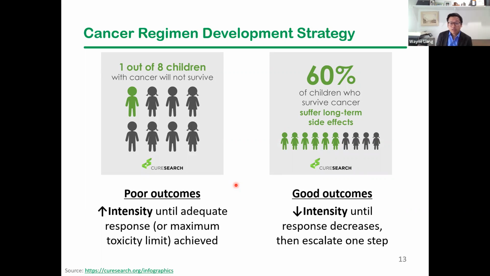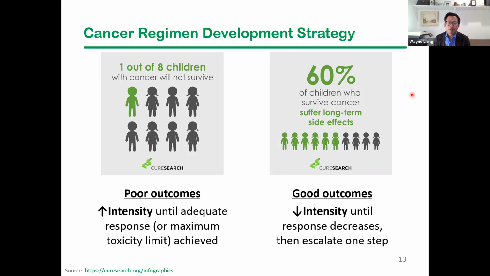Or you get the response that you want. You get to a certain level of cures and, unfortunately, an acceptable number of lack of responses that you think is a sufficient balance with the toxicity. So that's the escalation phase of regimen development. On the other side, when we want to prevent long-term side effects, we also decrease intensity.